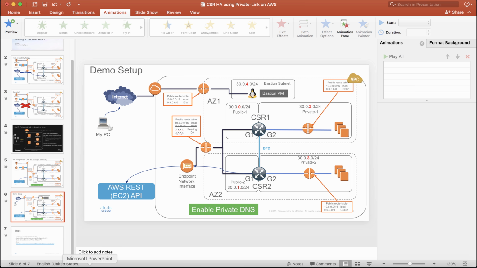This really shows a way for customers who have security compliance requirements and want to remove the internet access for the VPC, but still be able to leverage the HA solution, because they have VPC peering, they have Direct Connect, and they still need the CSR to be set up as an HA pair.